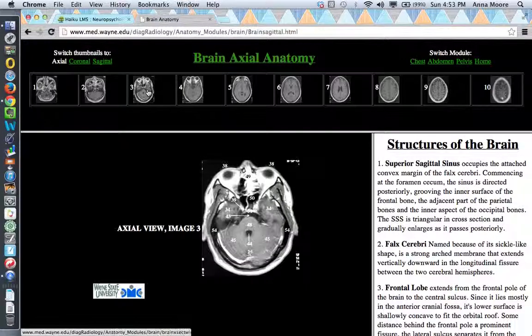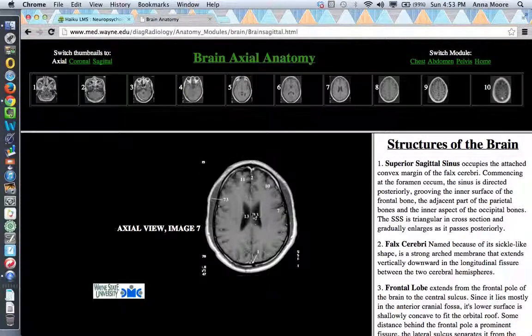As you move up closer and closer toward the top of the brain, again, you begin to see the eyes. Unlike the sagittal view, what you have now are two eyes. And again, the nose forming here. So spend some time moving through these images, looking at what you're seeing. Notice the symmetry. You can actually see the two hemispheres there.